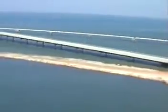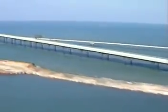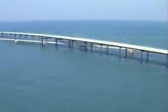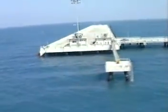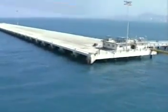Now we'll take a closer look at how the joint venture approaches challenging marine projects by following the construction of the Sriracha jetty, which extends 2.8 kilometers into the Gulf of Thailand and crosses over an existing conveyor jetty. The jetty head is 450 meters long and 4 meters wide and stands in water 14 meters deep on the edge of a shallow coastal shelf.